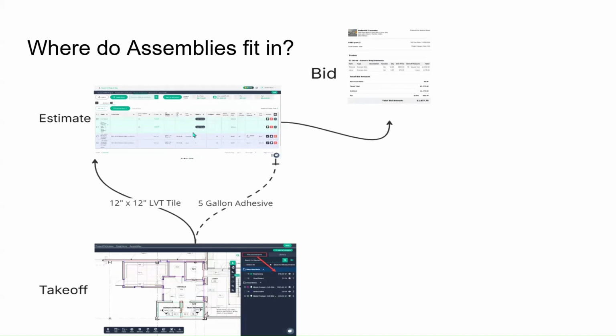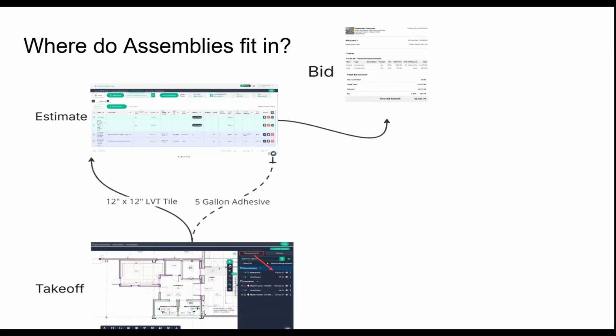An estimate is a list of cost items that account for what it will take to complete the work you are bidding. This can include many different items, such as material, labor, equipment, allowances, and subcontracted work. You can use takeoff tools to obtain measurements to help you estimate project needs.